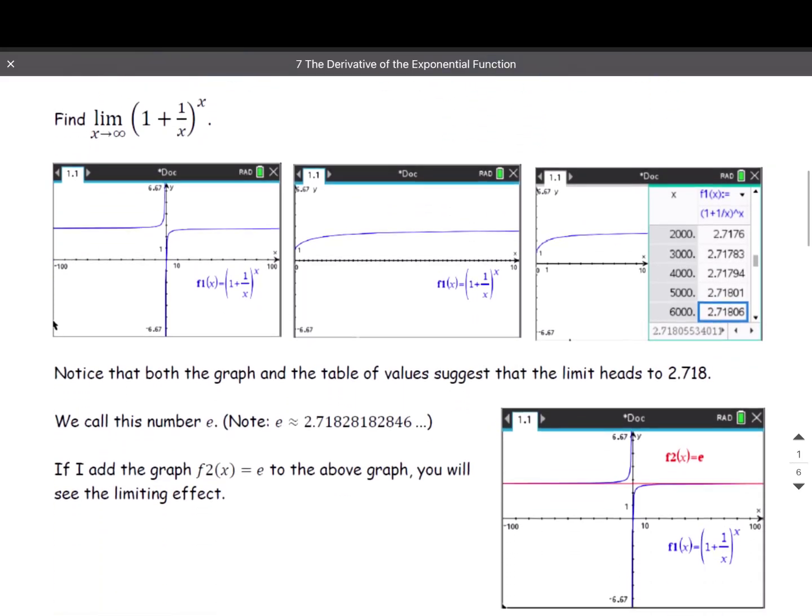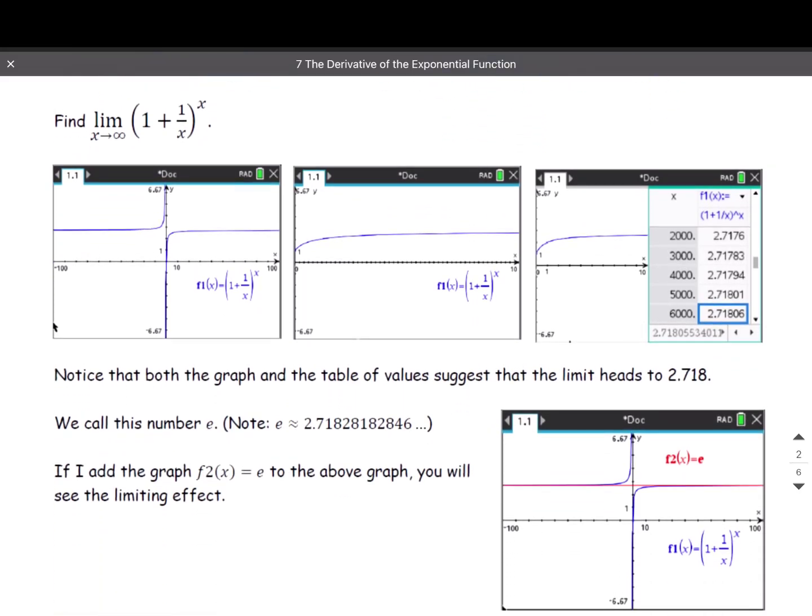One more thing that I want to review is from pre-calc. Remember, we looked at the limit as x heads to infinity of the quantity 1 plus 1 over x all raised to the x. We did this last year by graphing this function, and we looked as the graph went off to the right. As the x's got huge, what happened to the level? And we even looked in the table. These y values, 2.7176, 2.7178, 2.7179, 2.718, 2.718. They seem to level off to 2.718. And this was our new number, e.